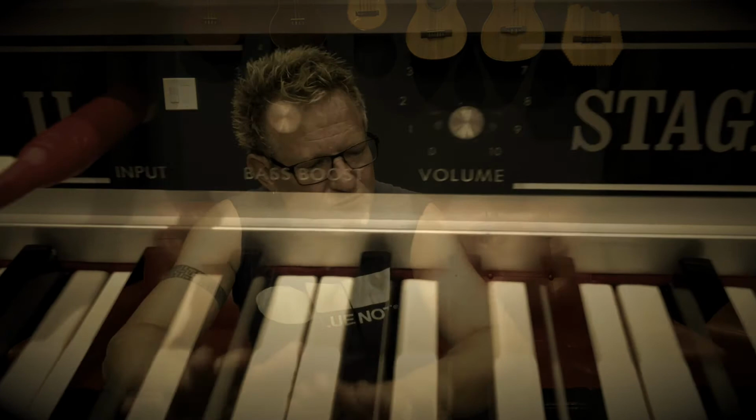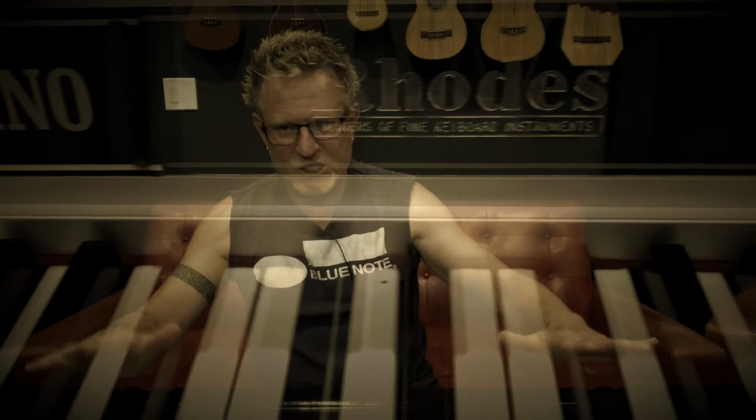Then in 1979 came this baby, the Rhodes Mark II. Now, it's really very similar to the Rhodes Mark I. Most of the changes, initially anyway, were cosmetic. Biggest change is they made a flat top.